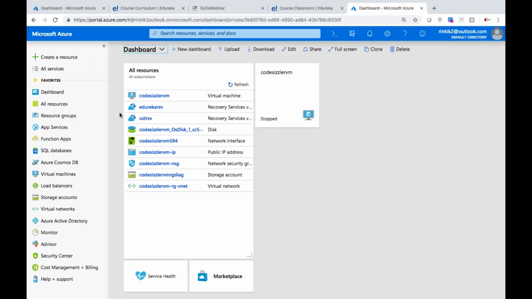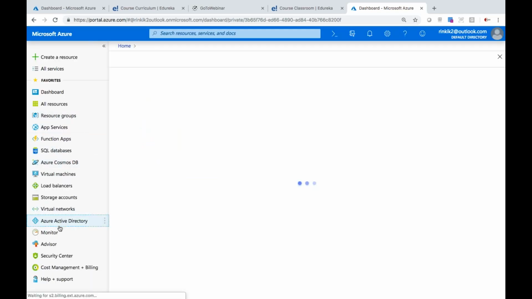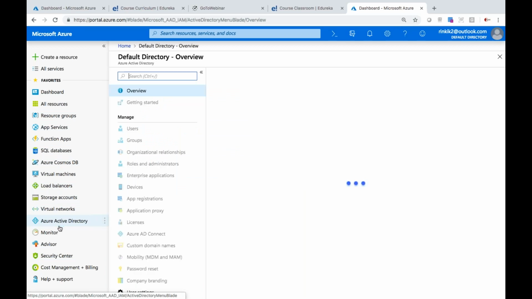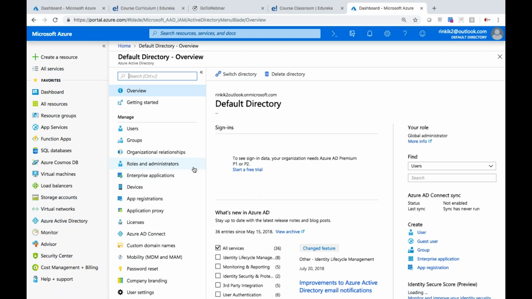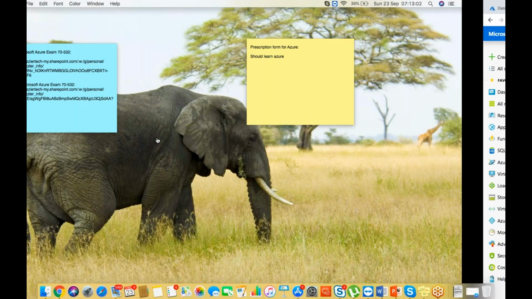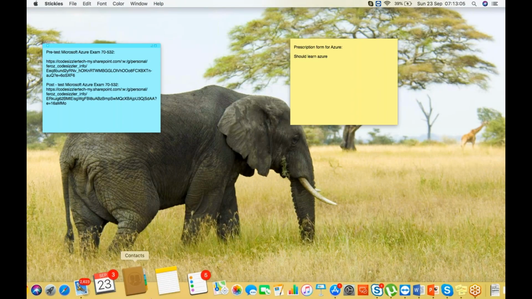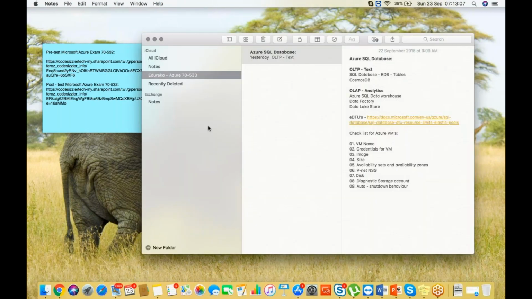So here you can go, see at the left you have Azure Active Directory. This is how your AD works. Okay. So you can just see that you have users, you have groups, all these things. The very first thing I will do is help you go up with a demo where you can understand how you can put up your users and how you can put up your groups.